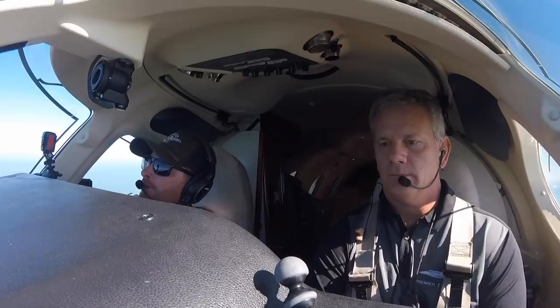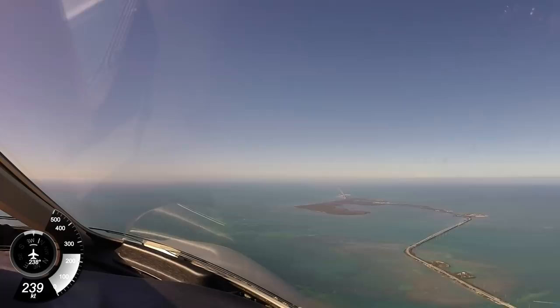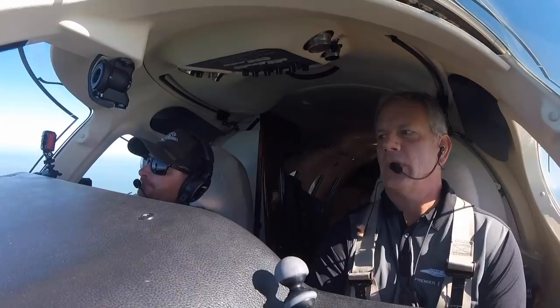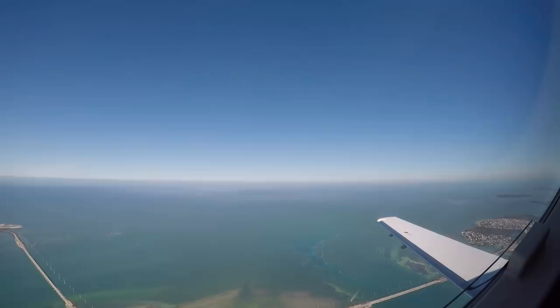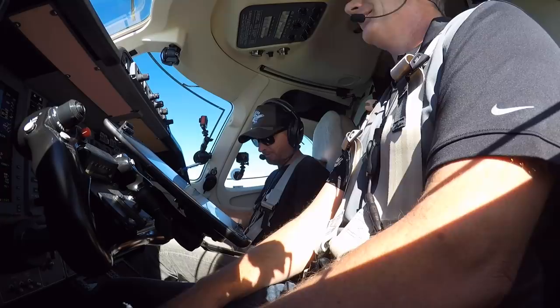One of my favorite campgrounds is coming up here on the right. It's Long Key State Park. I like either taking the motorcycle down and tent camping in the nice weather, or I got a little RV. I like to bring it down once in a while. That's got to be a great motorcycle ride down through here. Oh yeah, I love it. I'm so afraid of that Miami traffic. I think I'd have to trailer it to Homestead or something and then jump off there. Driving motorcycles or literally driving anything in Miami is not a pleasant experience.